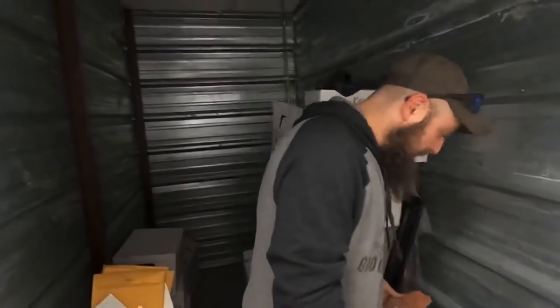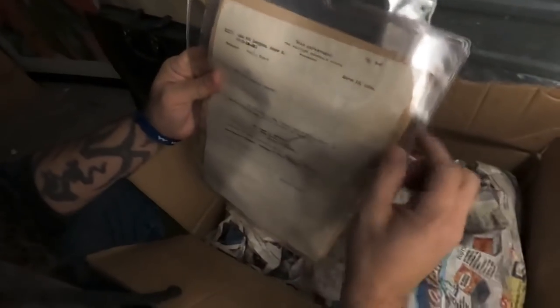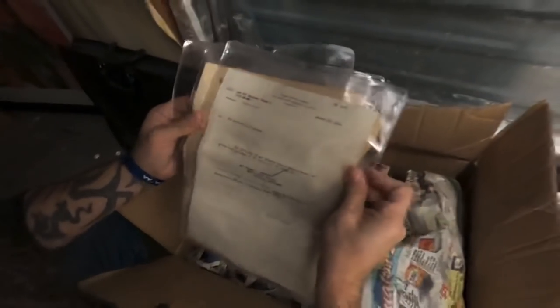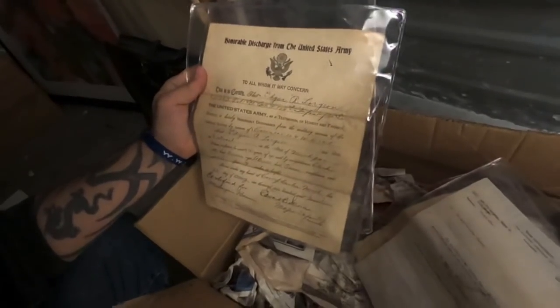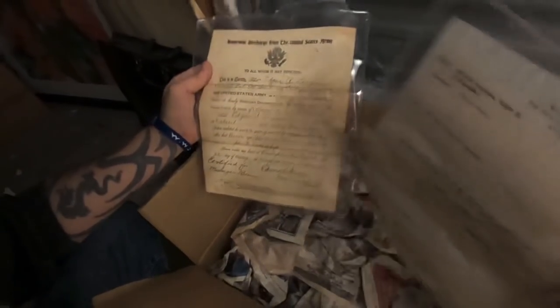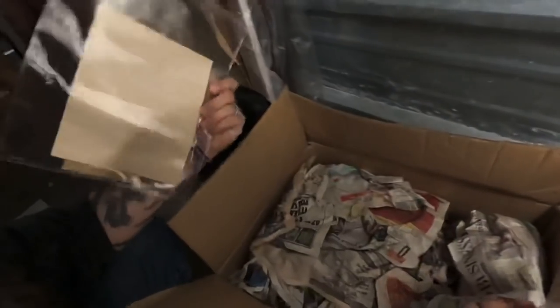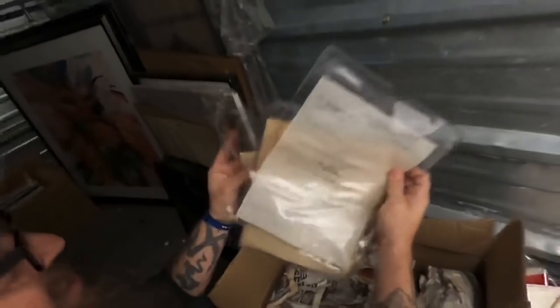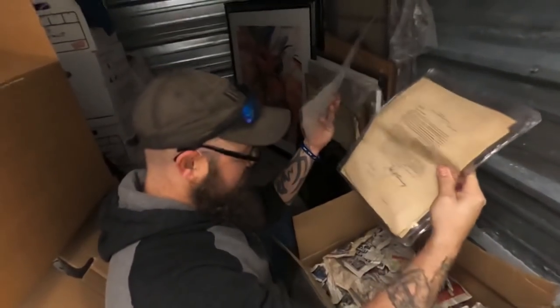This is the box that was at the bottom - Purple Hearts. This looks like it might be from 1934. It's the paperwork - 'To All Who May Concern, Honorable Discharge from the United States Army.' That's not his last name, so this is stuff I think he bought. Also an officer's 60th anniversary party in 1918. We're going to match all of these up with the framed purple hearts and medals - we've got the paperwork for them.